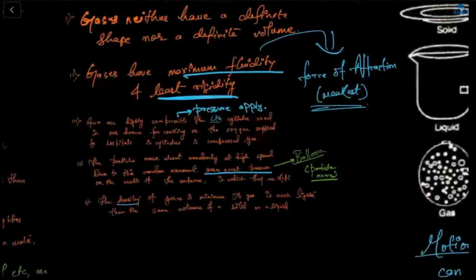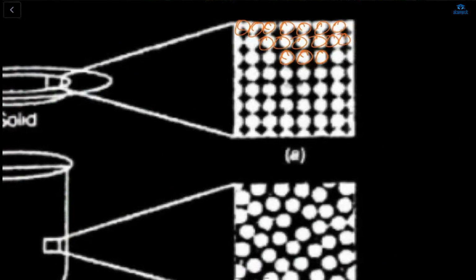Now again we will see this diagram. As you can see, this is a solid, which is very dense. Let's say this is a tree, and all these particles are trees. So all the particles, all the trees, are lying next to each other. This means that the trees or the particles are very strongly connected to each other in the case of a solid.